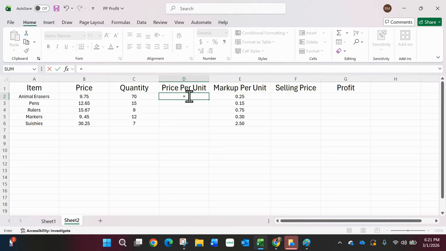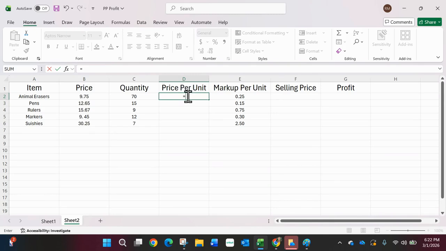But we're going to use the cell addresses for our formula. Those of you that are mathematically inclined will understand that these are basically variables. You can either hand type in the cell addresses or you can click on them.